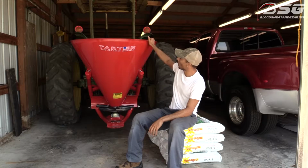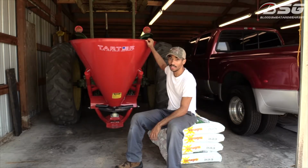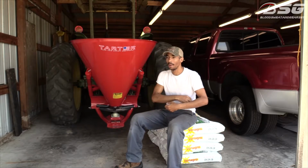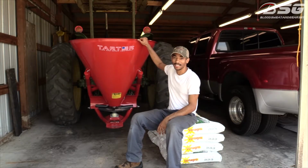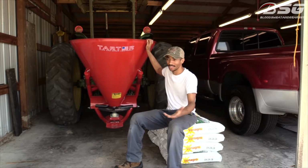So I went and bought this spreader because I figured this might make my life a little easier. When I do the smaller plots, usually I'm out there by myself, sometimes my brother comes to help me. I'll be out there with a bucket, just walking, throwing, throwing, throwing. I didn't even know spreaders like this existed. I'm the amateur at this whole farming thing and trying to plant stuff for the deer.